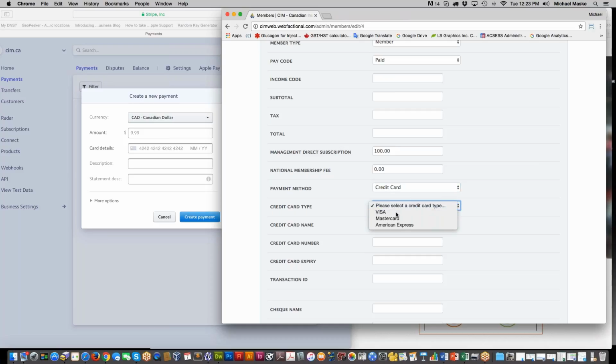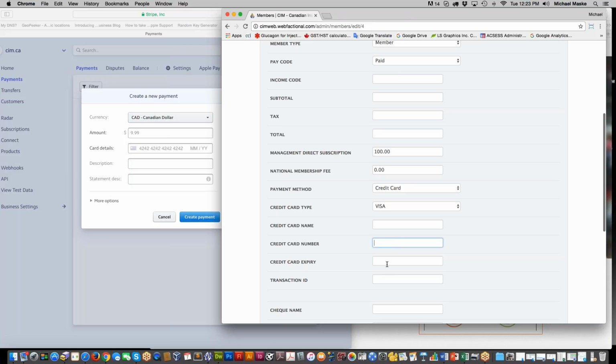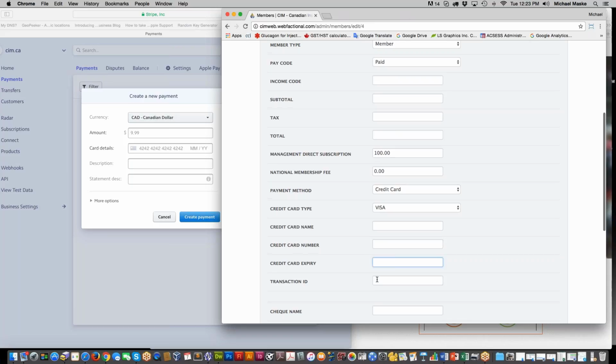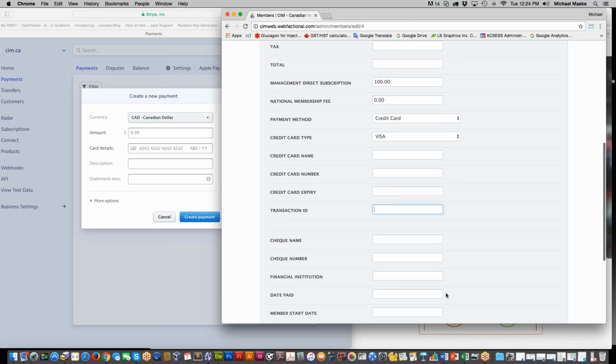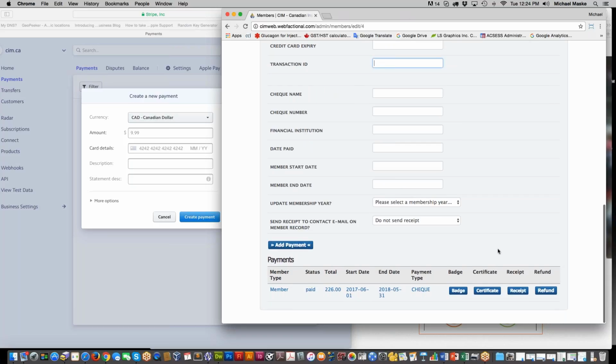And then card type, whatever, you would select this here, here credit card name, that is what you entered here, and the credit card number. Whatever you enter here, we will not save that, right, Corby? Only the last 4 digits or something, right? So you might as well only enter the last 4 digits. Everything else we will not store anyways. And then the card expiry, and then the transaction ID that you got from here, you would enter that, and then you would click Add Payment, right?